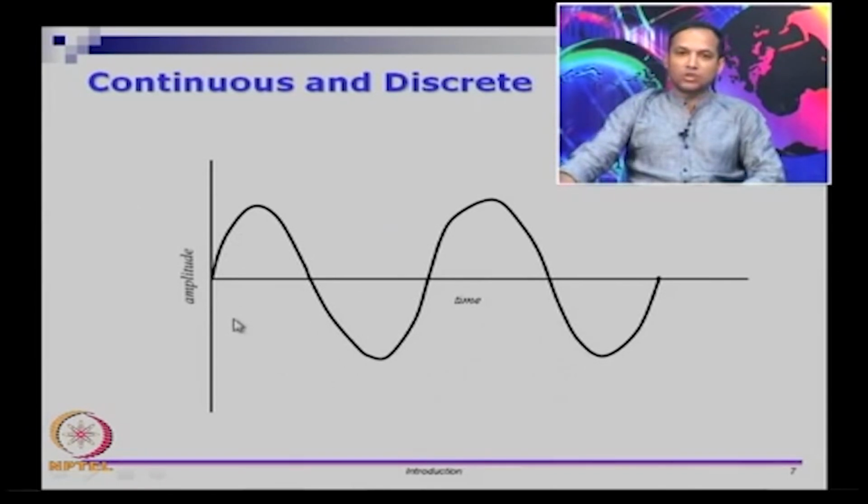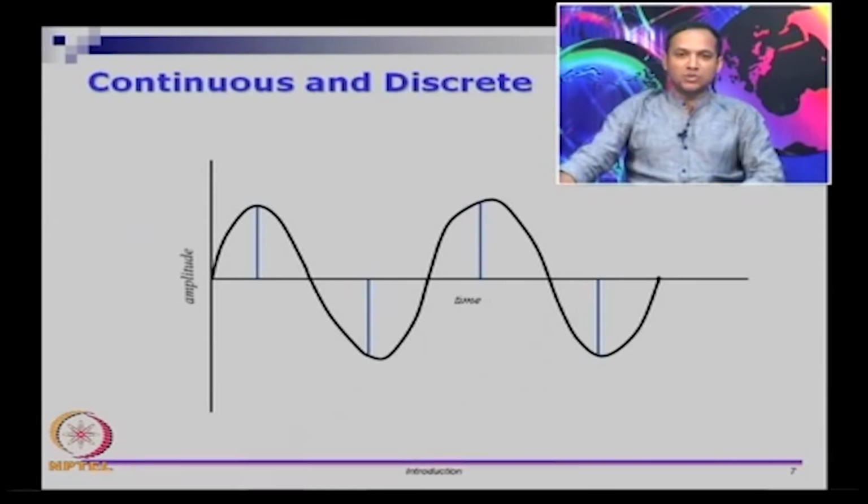In a discrete world, what you would do is sample this at regular intervals. For example, let us say I sampled this waveform only at these intervals, at this location, at this location and this location and so on. I will have only 4 values, that is all. When I have 4 values, it is not good enough though. If I sample here, this is let us say plus 2.5, I sample here, let us say it is minus 2.5. So it will come to me as though I have only 4 values, plus 2.5, minus 2.5, plus 2.5 and minus 2.5. So many times this is not enough.